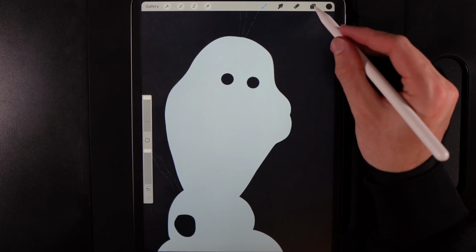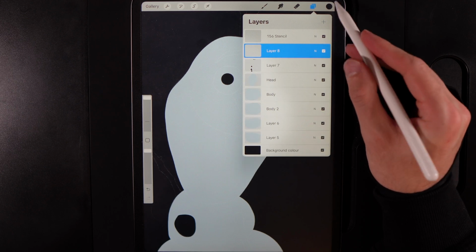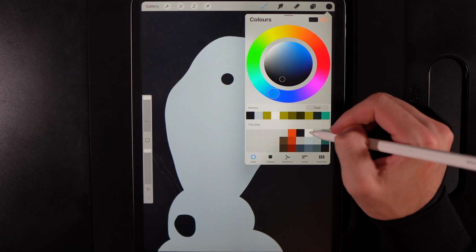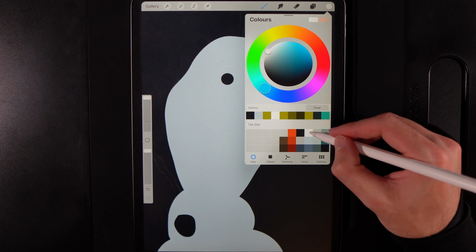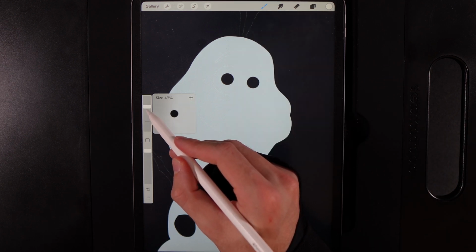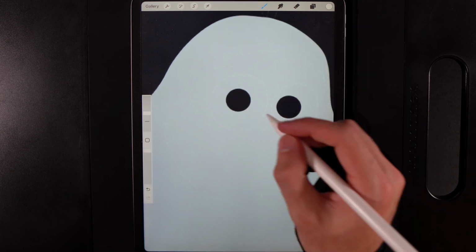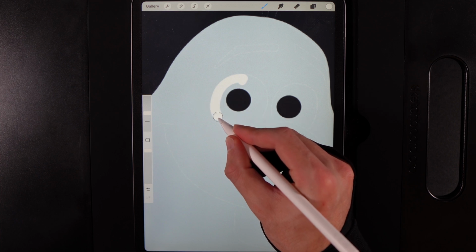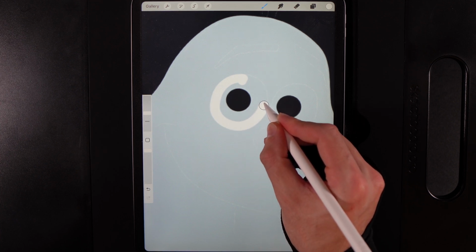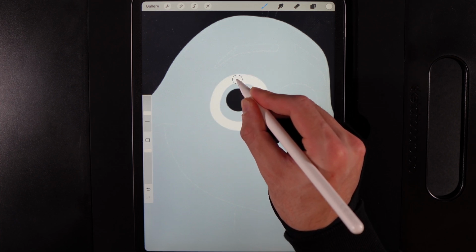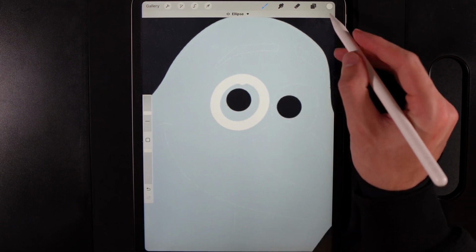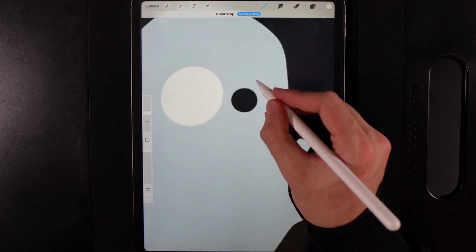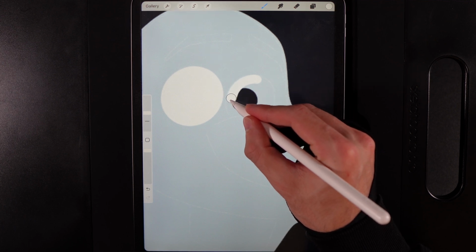We zoom out, we're then going to create another new layer. We're going to go to our colors and grab this color here, the top of the third column from the right. Going to bring that size down this time, just to anywhere, it doesn't really matter. And we're just going to draw in a circle here behind the eye. Feel free to draw a circle and hold it if you really want to, just to smooth out any bumps and lumps you may have made. And we'll do the same over here as well.